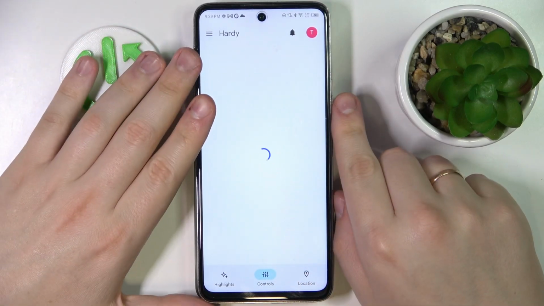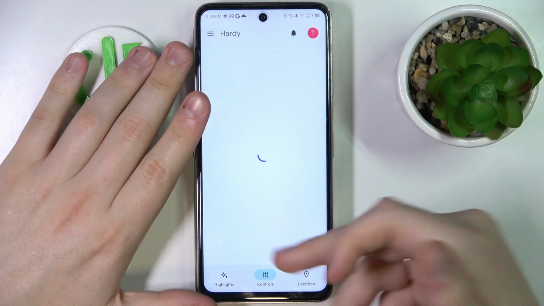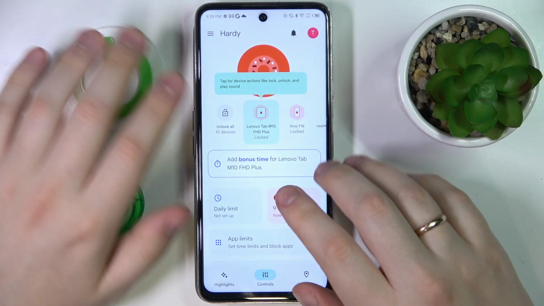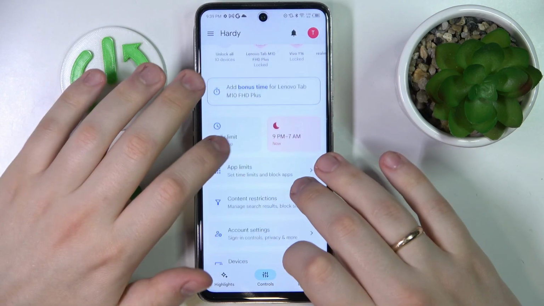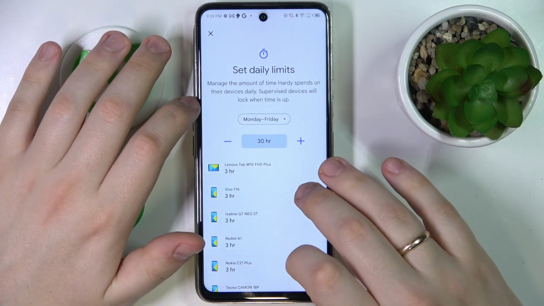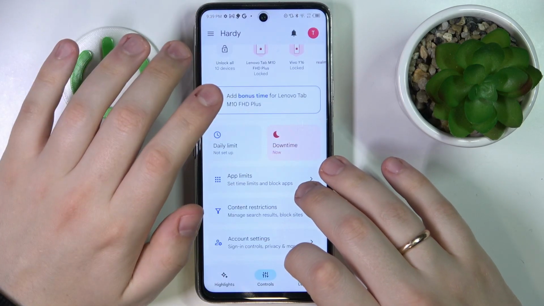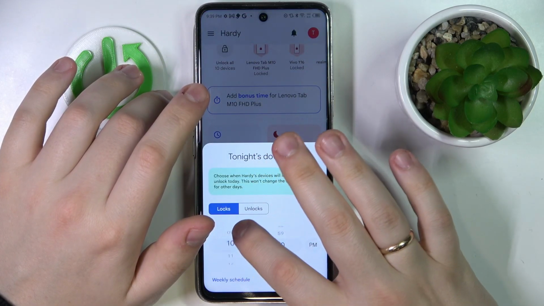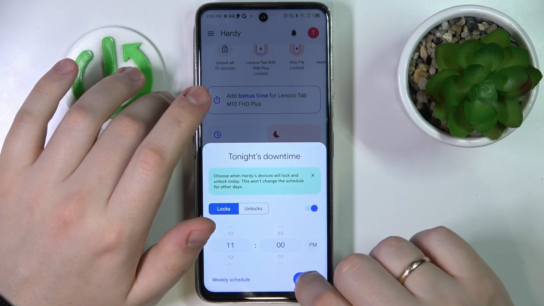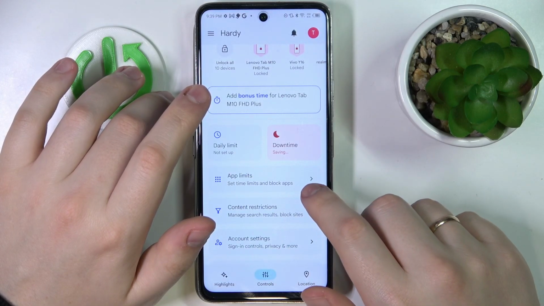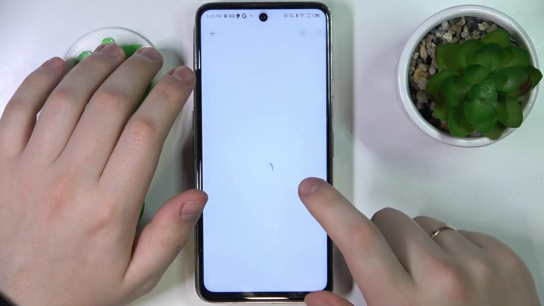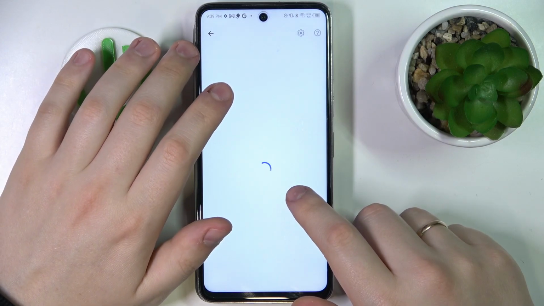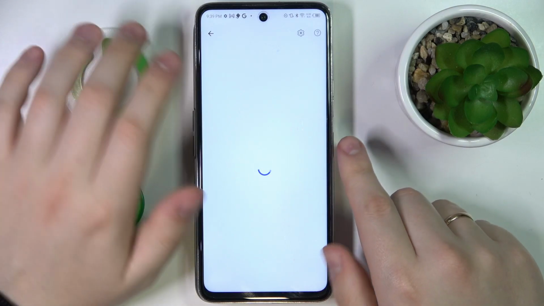And at the apps interface, at the controls section in particular, you can set daily limits of device usage, set up the downtime routine for your child, then change the app limits as well as monitor the app activity.